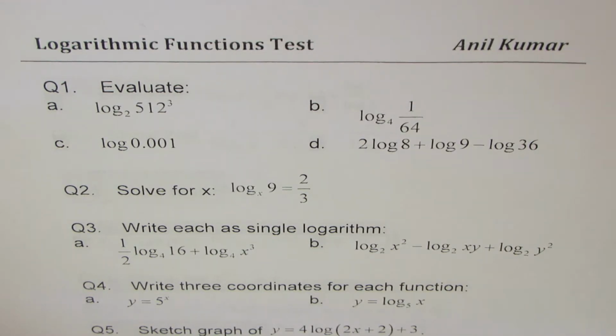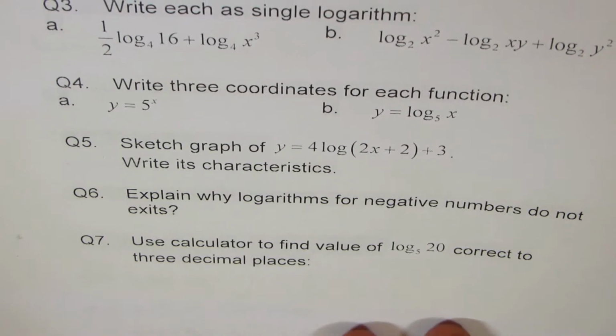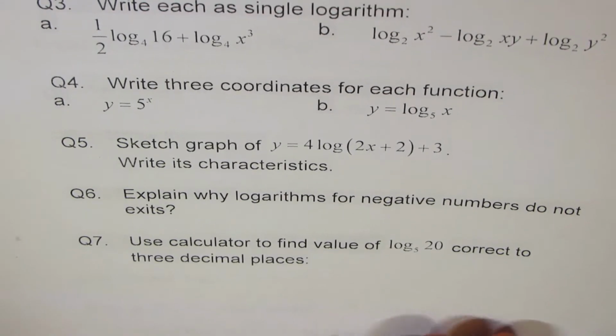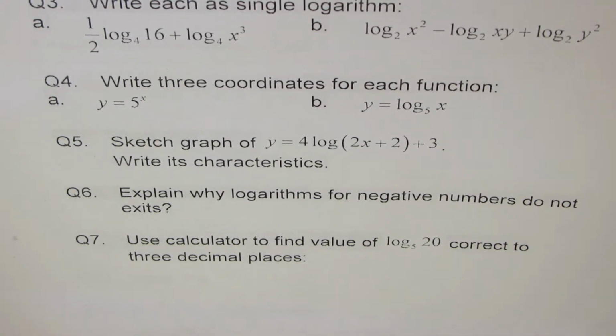I'd like you to pause the video and copy these questions. Question 1, 2, 3 and 4 are, I think, visible at present. You may copy them and then I'll move the test paper so that you could copy question number 5, 6 and 7. In this page, we have basic logarithmic functions where most questions can be answered without change of base.